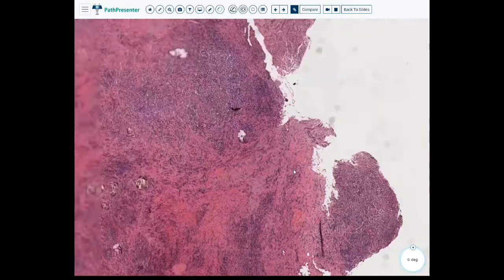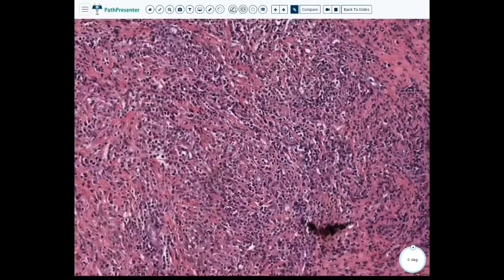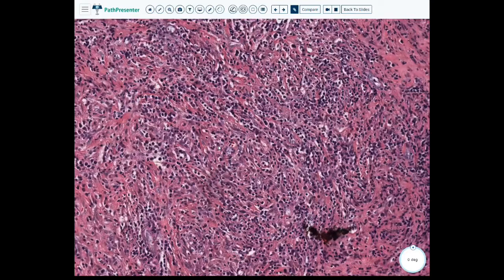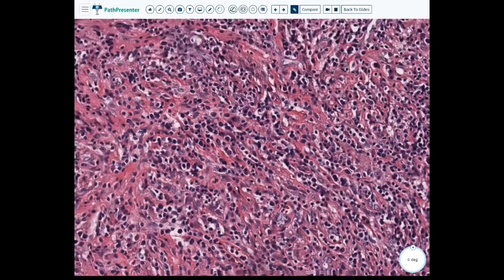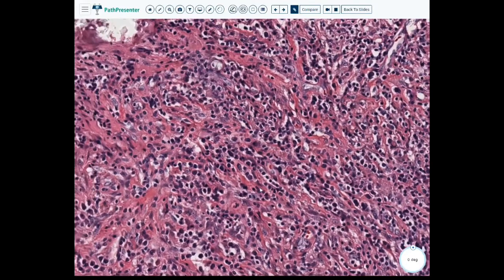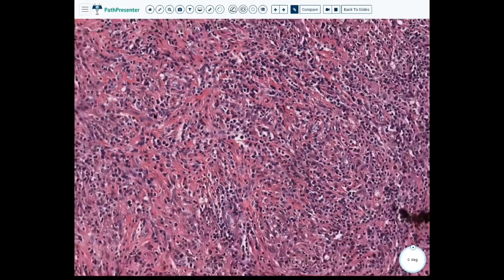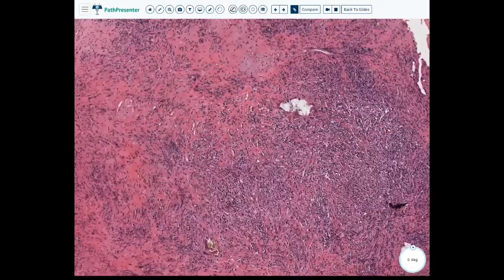Okay. Just trying to, is that one? I don't think so. I don't know that that's real. Unfortunately, there's a lot of retraction artifact in this.